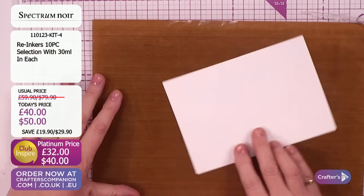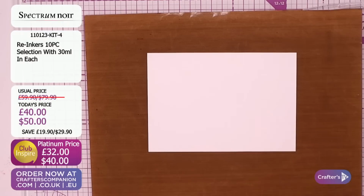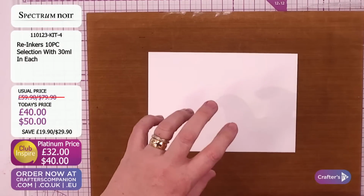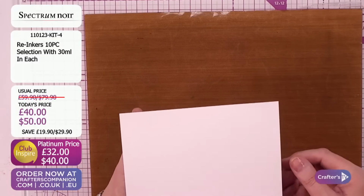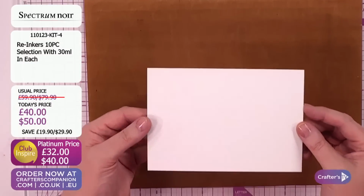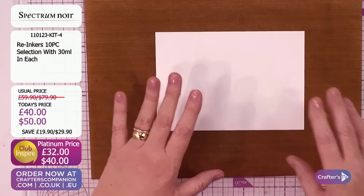And what we're going to do is, last time I showed you how to do a complete background. Now I know some of you have been having a play because I've seen them on social media. I know one or two of you have been enjoying making your backgrounds. Once you've made them, this will die cut if you add your metal shim in with the sandwich if you're using a Gemini. So again, you can use it as a background, you can use it to die cut, you could use it to stamp on, all sorts of different things.